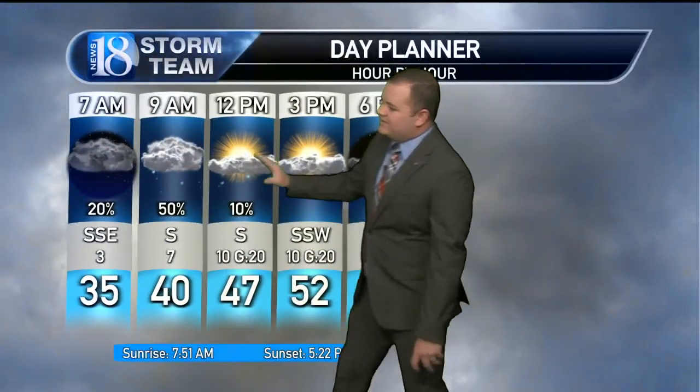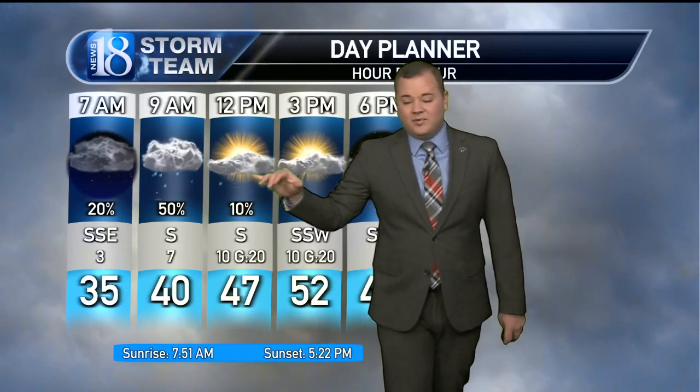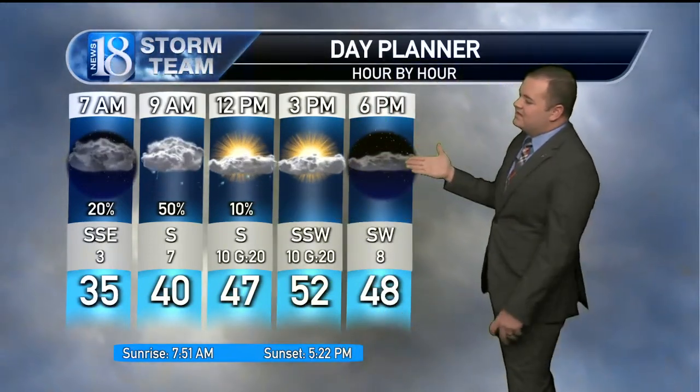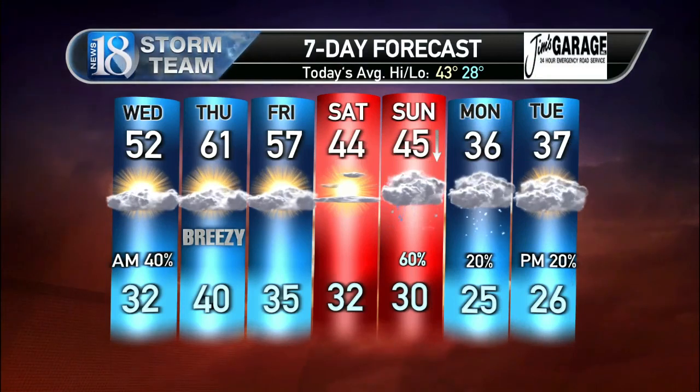For the rest of your day, temperatures will increase through the morning into the mid to lower forties by 9, 10, 11 o'clock, and upper forties by lunchtime with clearing conditions. By three to six o'clock, clearing skies. Better news — a breezy, very warm day tomorrow: 61 degrees for December 2nd, 57 on Friday, and it will be fairly quiet the next few days other than a little bit windy on Thursday and Friday. We'll cool down Saturday with sunshine.